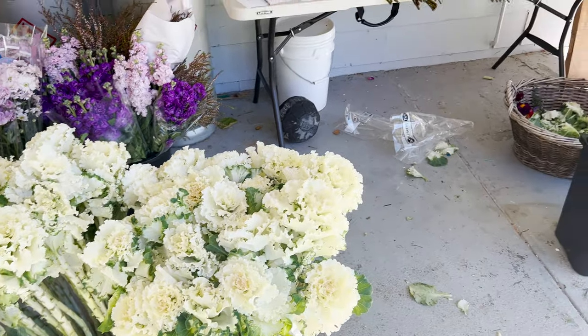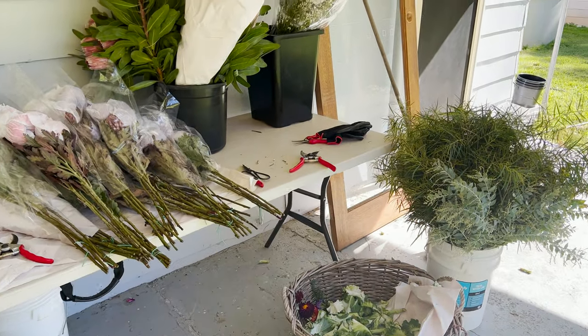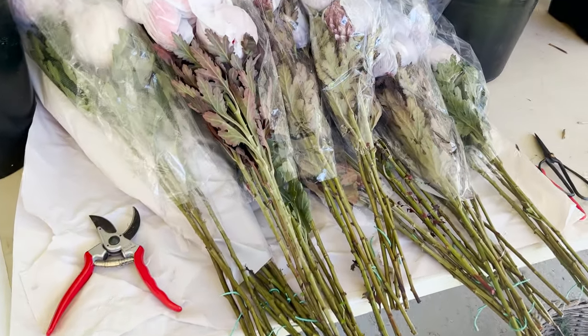Here we are back at it with the order from the wholesaler. All of the flowers that I purchased, and my friend Wiltred helped me strip them all.